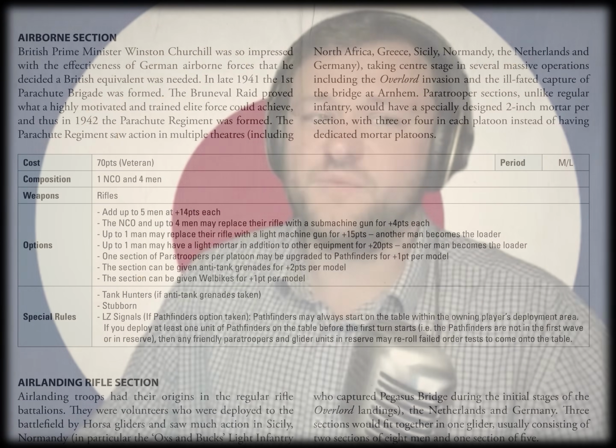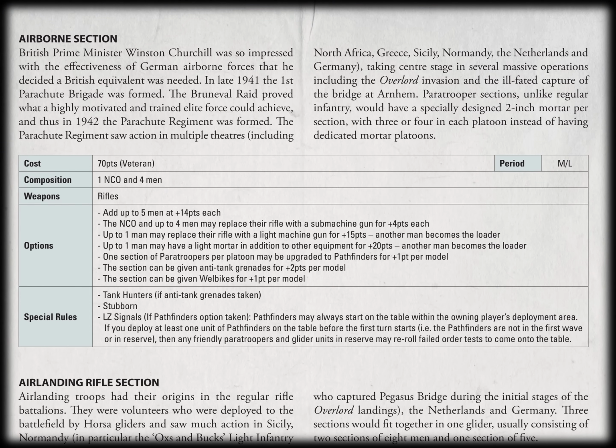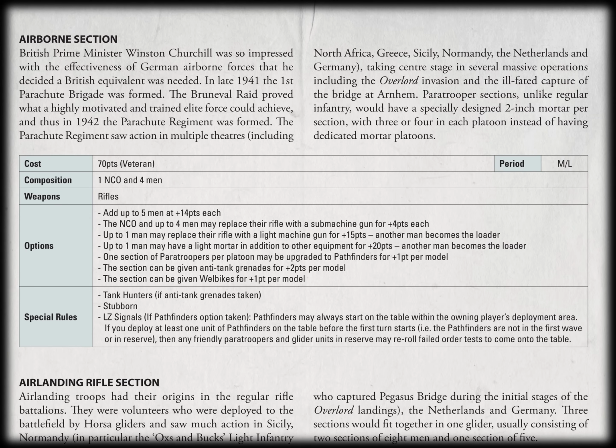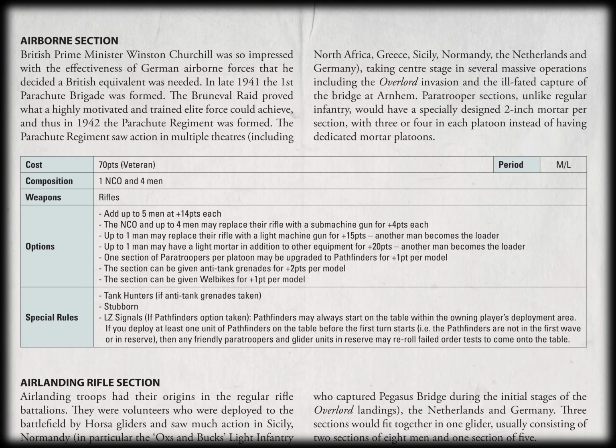Moving forward, though, we've gone the opposite end of the spectrum. So we've gone from the most inexperienced to possibly one of the most veteran, which is the airborne section. As you'd expect, they're stubborn and they've got LZ signals, not LZ signals, because we're in Britain now. Basically, if you start with them on the table, then friendly paratroopers get to reroll to come on from reserve.